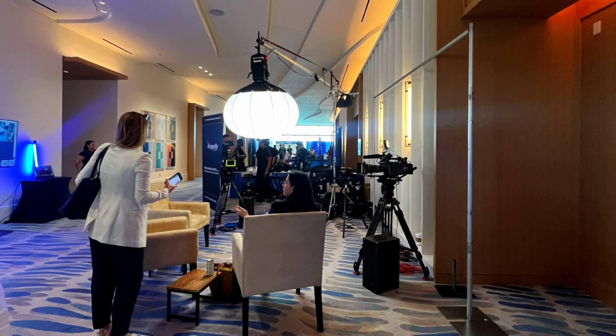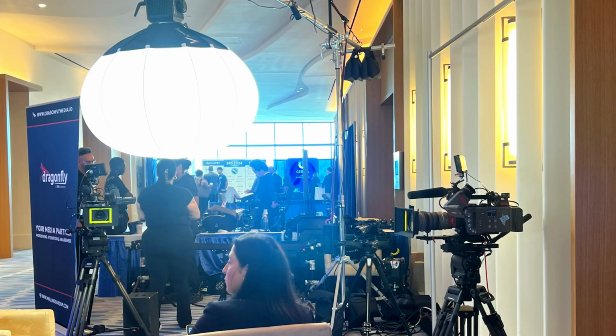This was the biggest production here. It caught my eye every time I walked by. They have two Arris, looks like a Mira. They have a Blackmagic camera and then an FS7 on a slider, and they are booming over a 600 and matching the room temperature in here. So really cool looking set, about 7 people on the crew. About 1 hour left and then we're done.